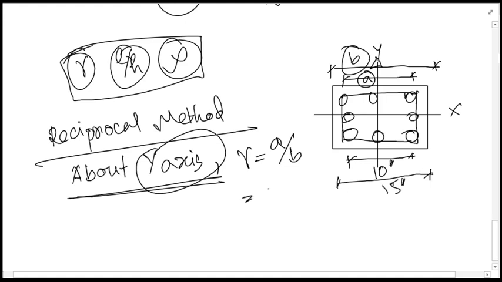So gamma will be 10 by 15, and about the y-axis you will obtain gamma as 0.667.